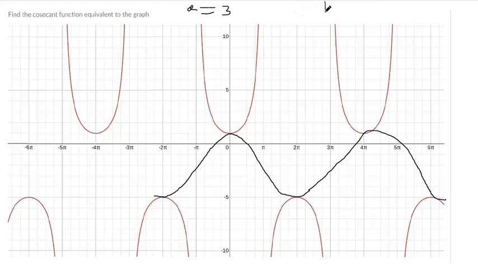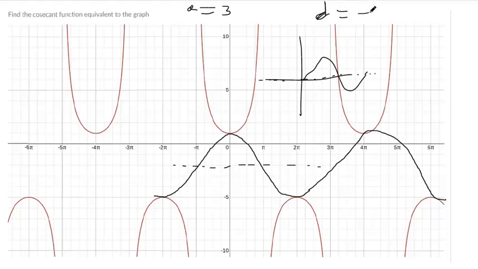The midline is what's happening with the vertical shift. We usually think about sine starting at the center and reaching its peak, then going down, then coming back to the center once it's gone through a full period. So this would be the midline of sine of x. It's the x-axis. But the midline has been shifted down. To be sure of where the midline is, we can use the amplitude. The thing is 6 units from bottom to top. That means if we go 3 units down from the top, we should be at the midline. So the midline is right here at y equals -2. So we're going to do -2 for d.